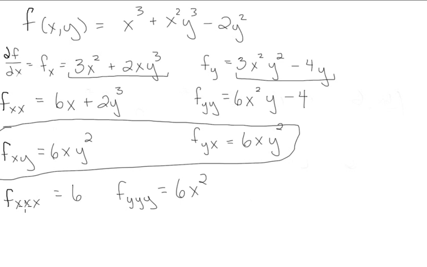And notice that the rule we had before carries on to third derivatives. If I'm interested in f sub xyx, I would look at my derivative f sub xy, take the derivative with respect to x, and get 6y squared. If I did the same thing here, now I have to be a little bit careful. Notice that I have one y and two x's. That's what matters. So I take the derivative here with respect to x. I get 6y squared.